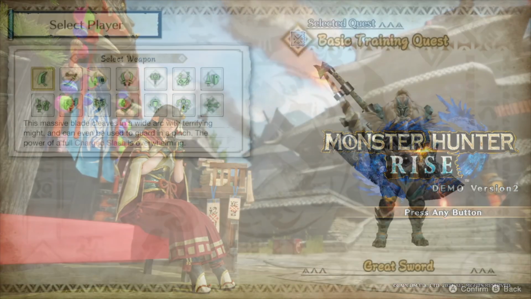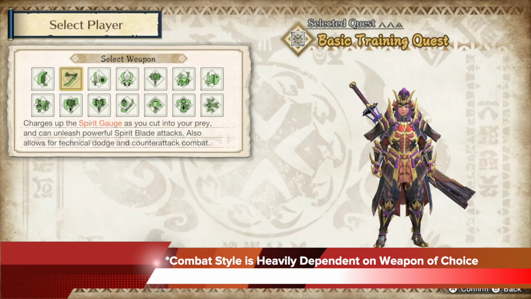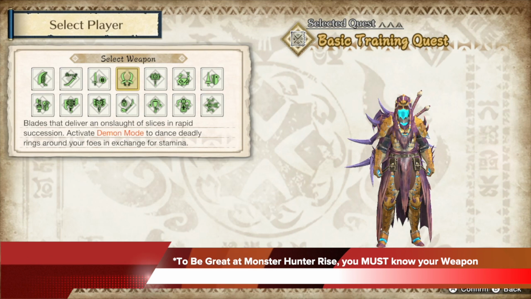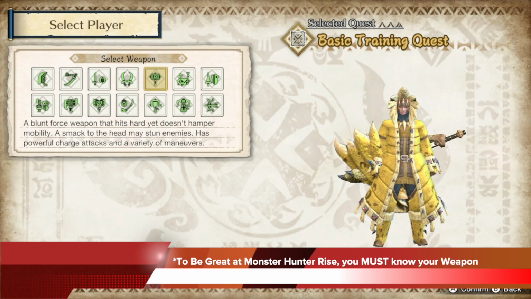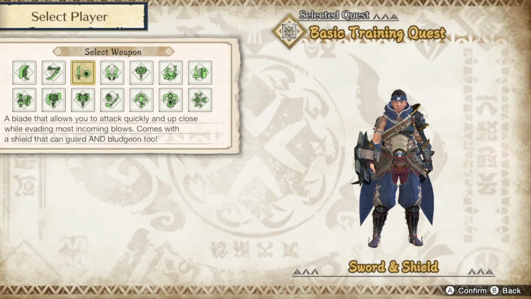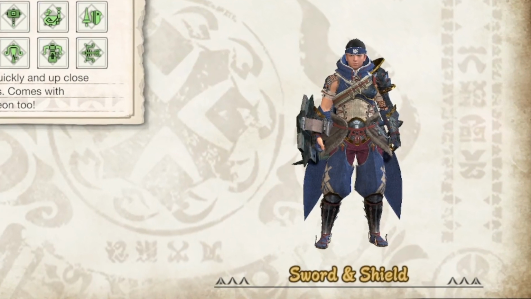The combat style of this game really is heavily dependent on a player's weapon of choice, and to be great at Monster Hunter Rise, you must know your weapon really well, inside out, so you can make the most efficient use of it. And the weapon that we're going to be focusing on in this video is going to be Sword and Shield.